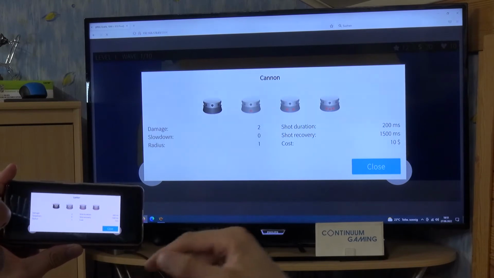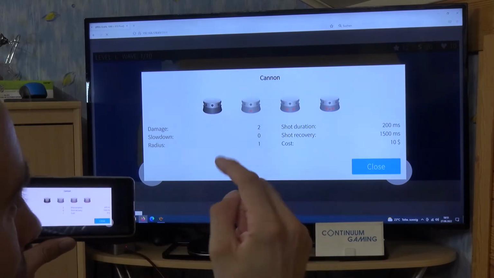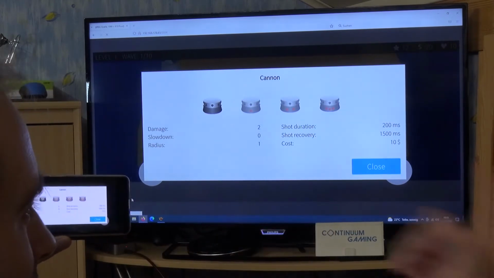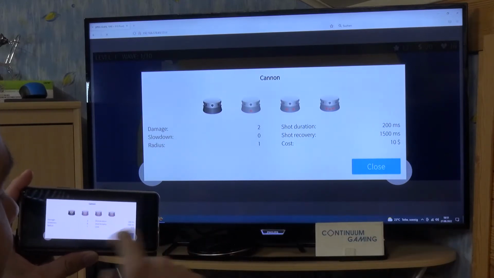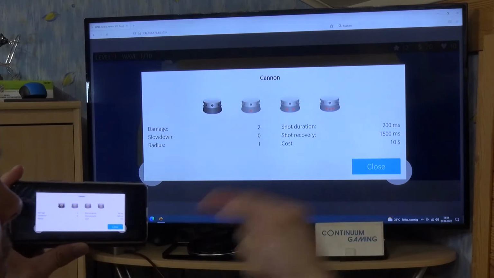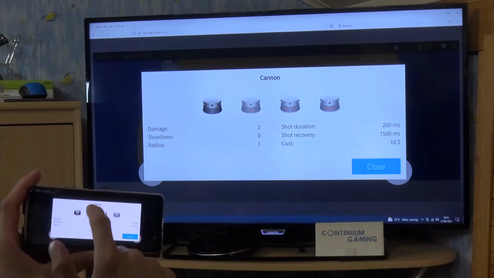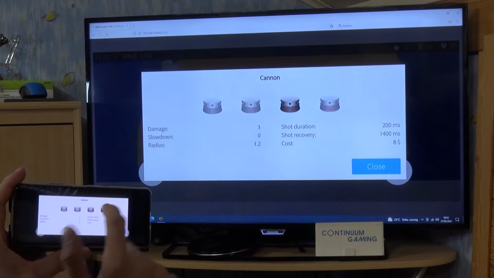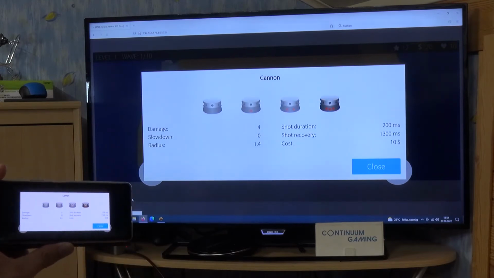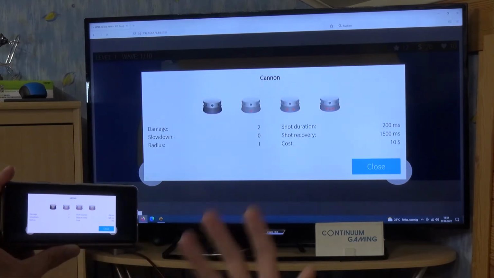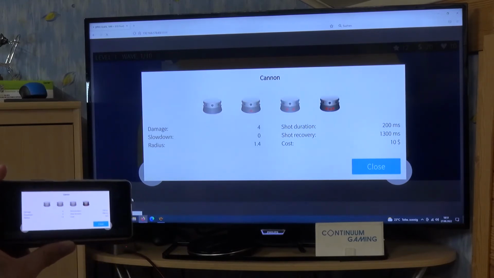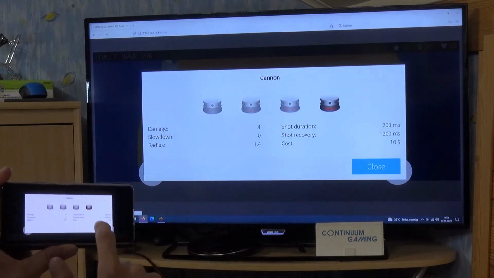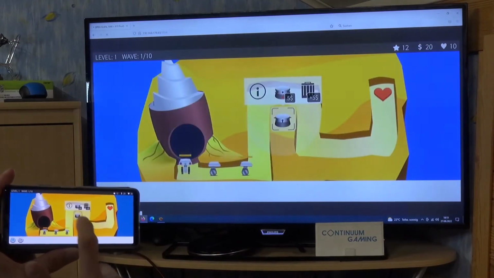Shot duration, how long it takes the shot from the start to the enemy to be hit, and a shot recovery, that means how often he is going to shoot. And as you can see, these are different modes of the cannon, so if you upgrade them, this is upgrade 1, 2 and 3, and all of them cost a couple of bucks.